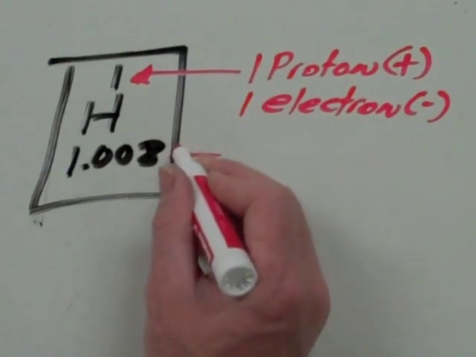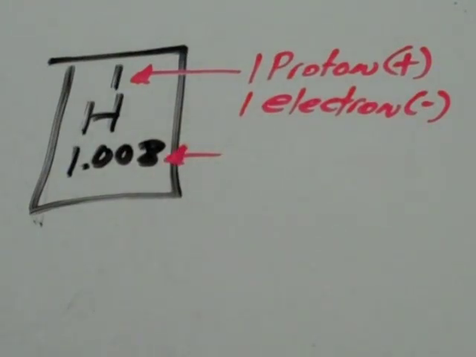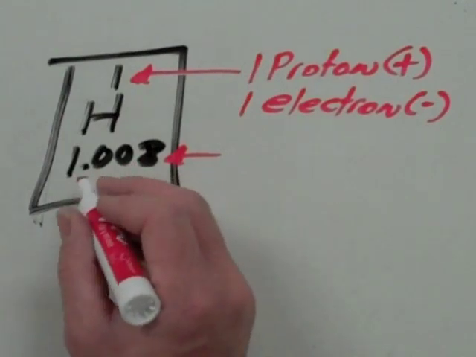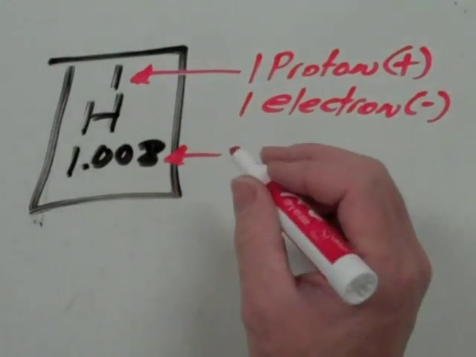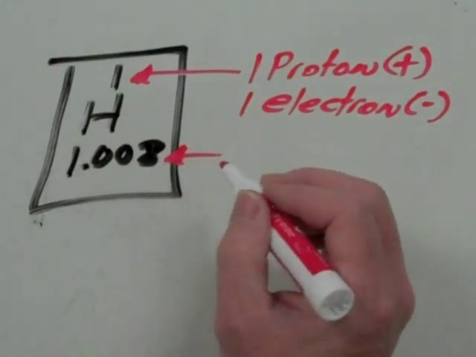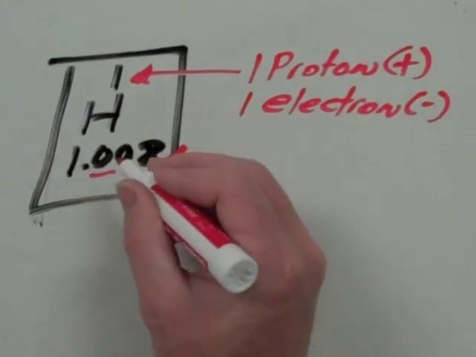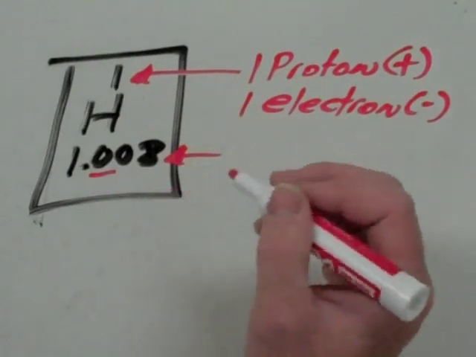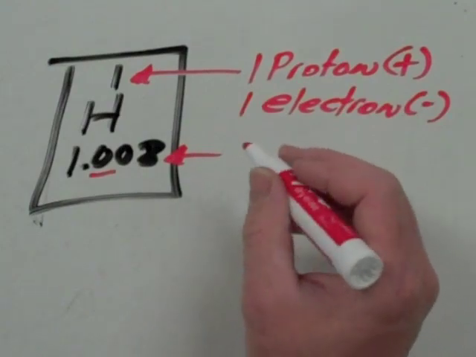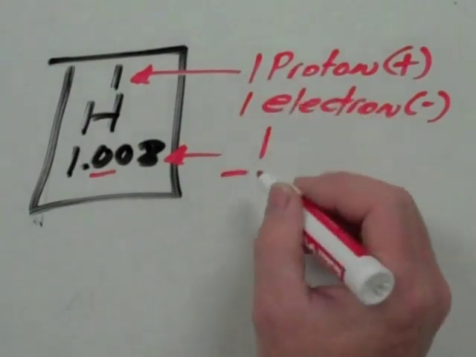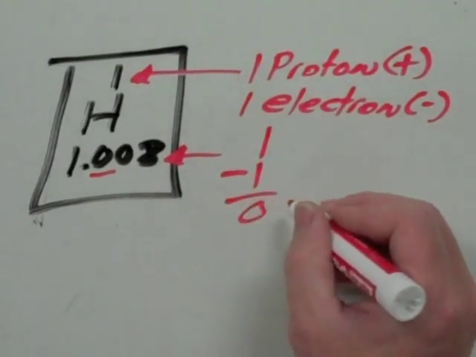Then this atomic mass, remember the mass of the atom is what's in the nucleus. When we weigh an atom, it's just the nucleus. The electrons do not matter in their mass because the electrons are so insignificant to the overall size of the atom. This particular number tells me the total number of protons and neutrons. So what we had to do with this number, because it's 1.008, was we had to round it. And because it's .0, if it's anything .4 or lower, then we're going to round it to just one.